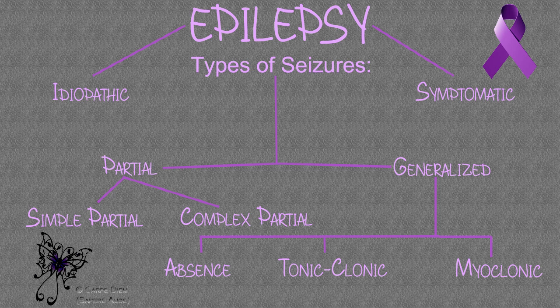Complex partial seizures. These seizures usually start in a small area of the temporal lobe or frontal lobe of the brain. They quickly involve other areas of the brain that affect alertness and awareness. So even though the person's eyes are open and they may make movements that seem to have a purpose, in reality, nobody's home. If the movements are subtle, other people may think the person is just daydreaming.